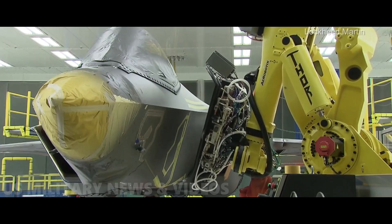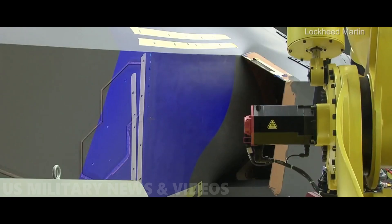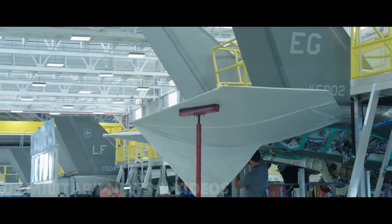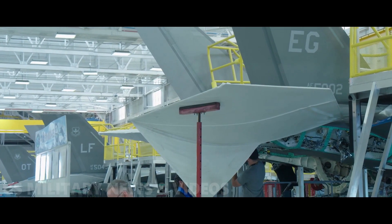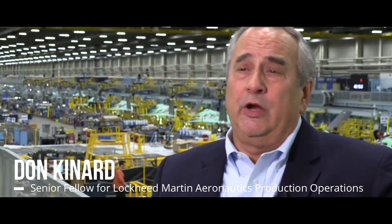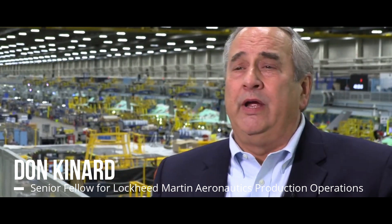We're ready to go. We've been ready for a long time. I've been on the program about 15 years now, and we started — it was difficult. The start-ups are always difficult. But now we know how to build the airplane. The magic now is in trying to do it more efficiently — use of technology, improve the quality, get all these new mechanics trained on all of their processes.